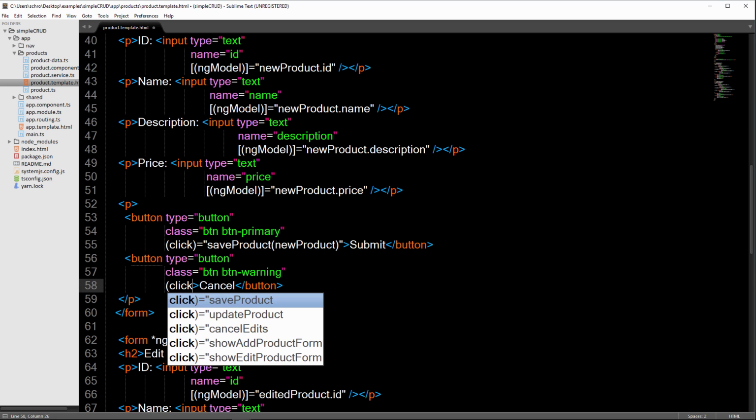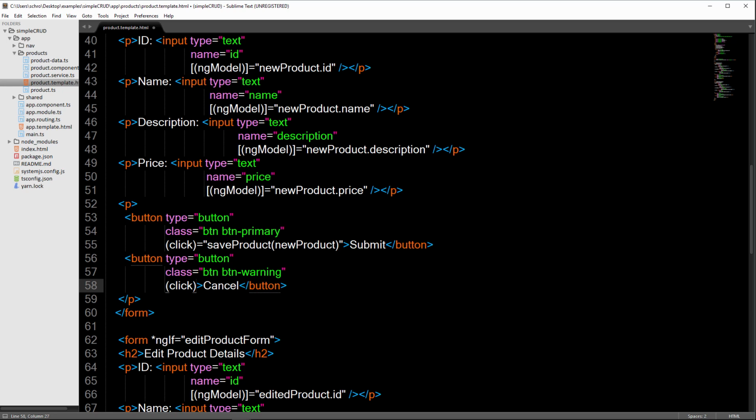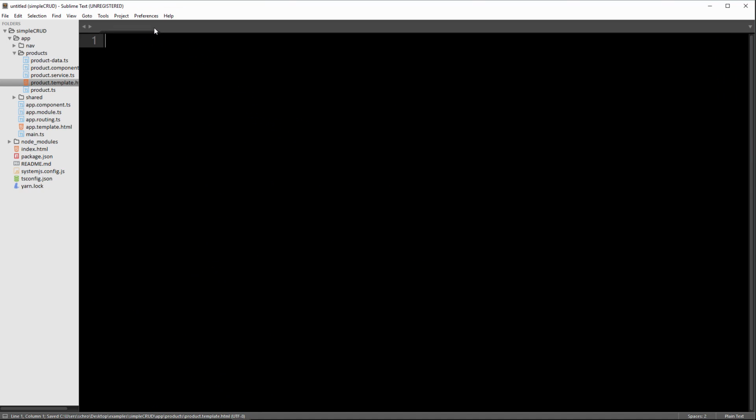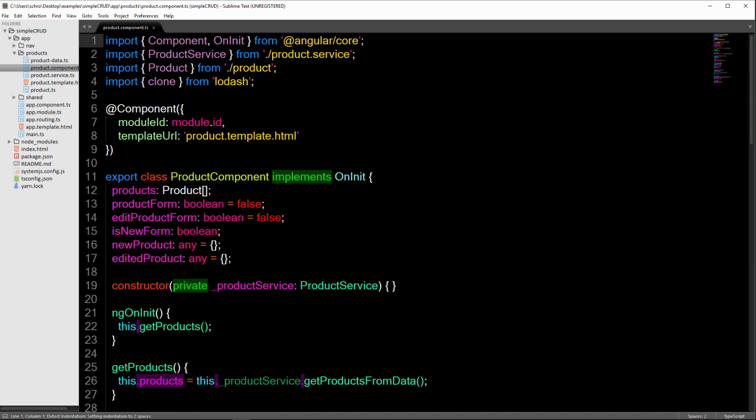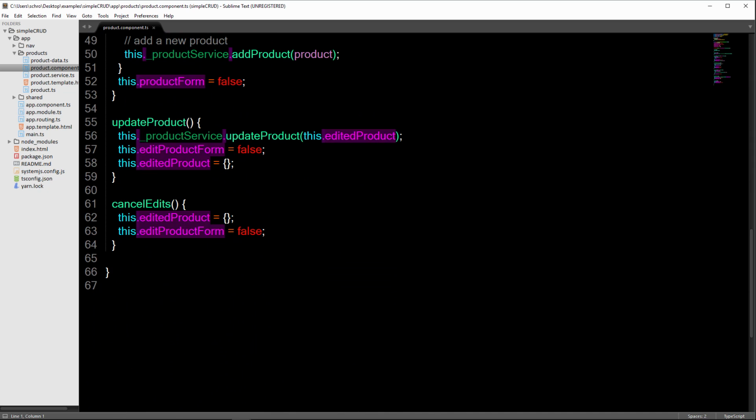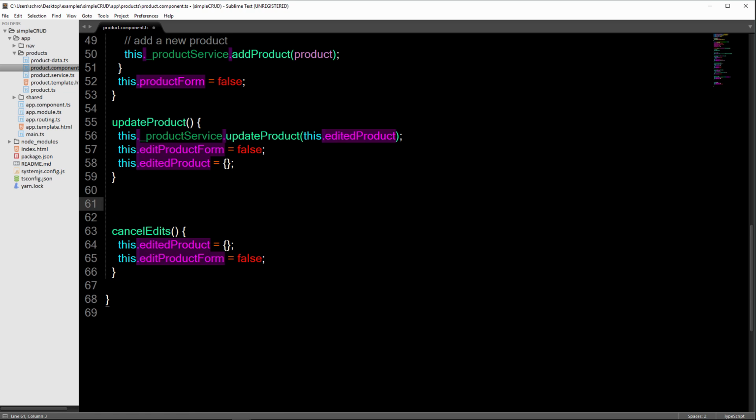when canceling out of adding a new product. So here we'll first define our click event, and then we'll name our method. So the name of this method is going to be cancel new product. And I'll save this file and exit out. And now we need to create the corresponding method inside of my product component.ts file. So I'll scroll down here, and now I'll go ahead and create my new method right here, which is going to be called cancel new product.